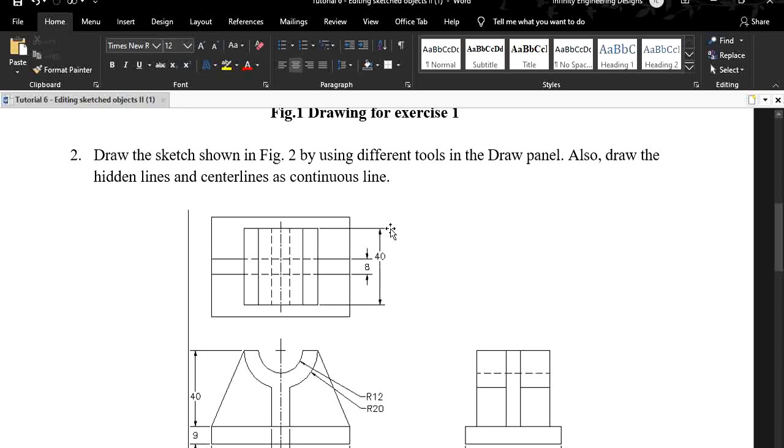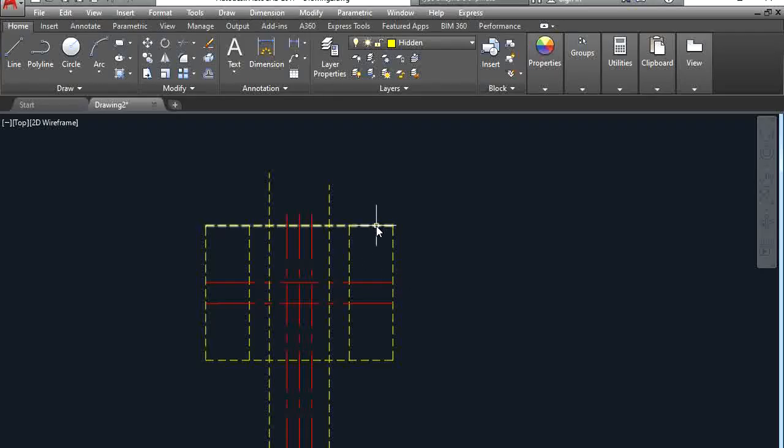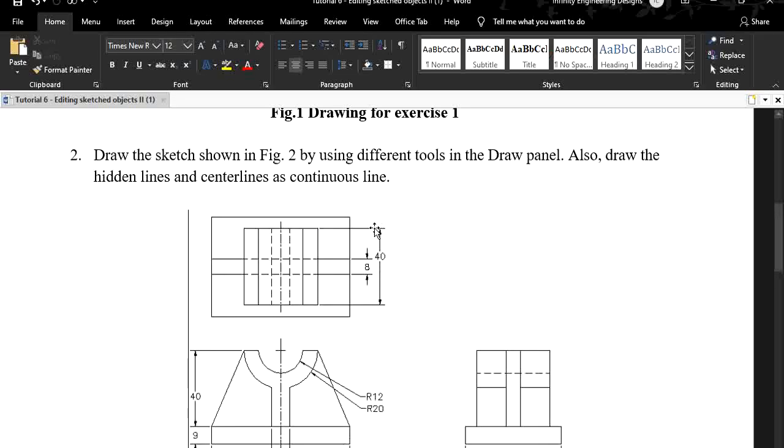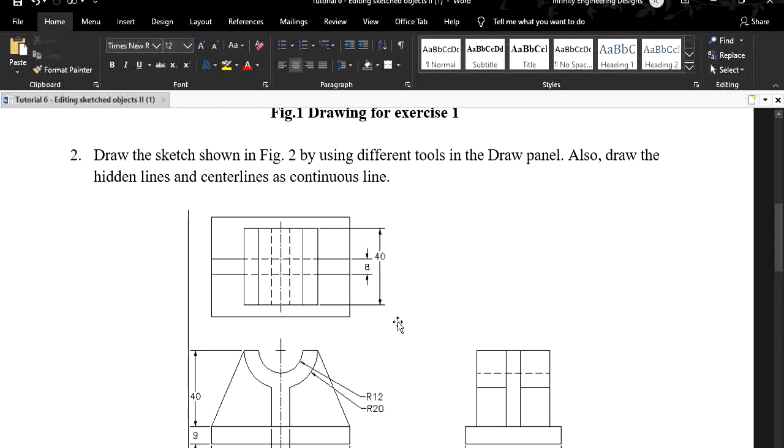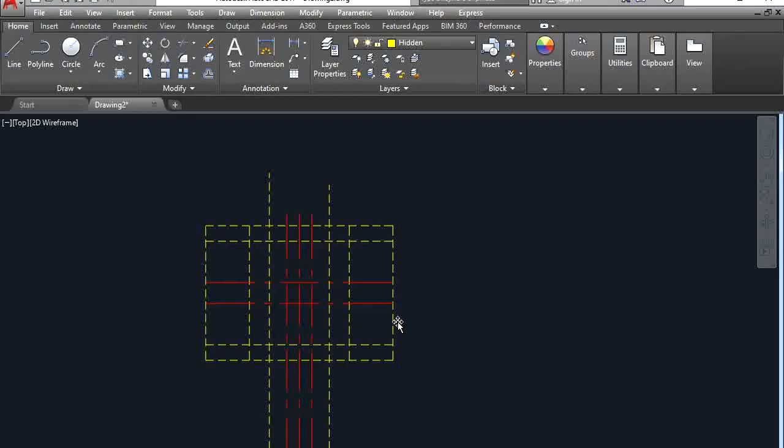How can we get the offset distance? Total distance is 52 and this distance is 40 mm. 52 minus 40 gives 12, and 12 has to be divided by 2, so this small thickness should be 6 mm. Offset 6 mm thickness from this. Now trim unnecessary parts.